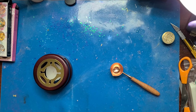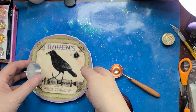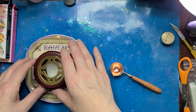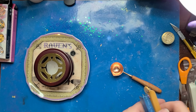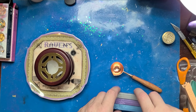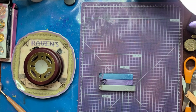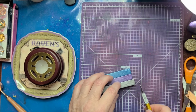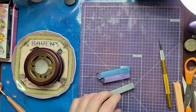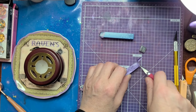Let me go grab a plate. I'll be right back. Okay, so I did grab this cute little Raven's plate. It does have a little chip in it though. But I just feel better having the candle on a less flammable surface. So what we're gonna have to do is take some of this and cut some chunks off. Had to go find my cutting mat. Okay, let's just... Got this random blade. Hopefully it's sharp enough. That one's not very sharp. Let's try this one. Maybe if I do shavings instead.